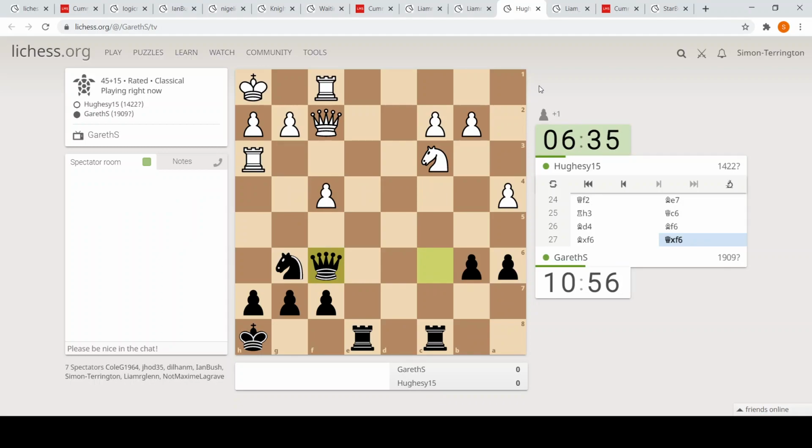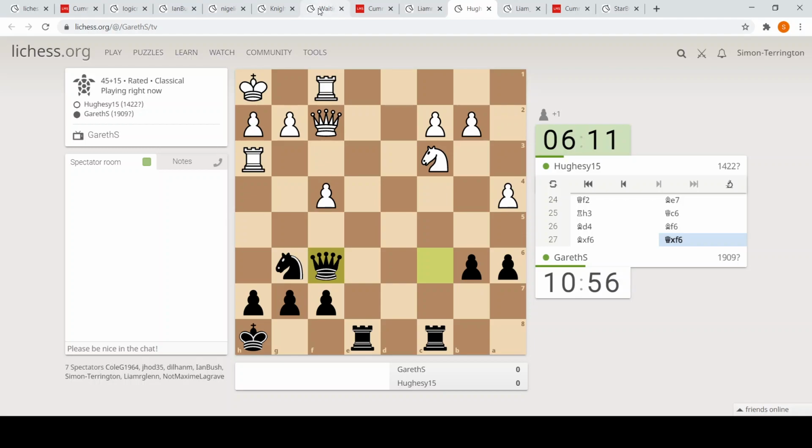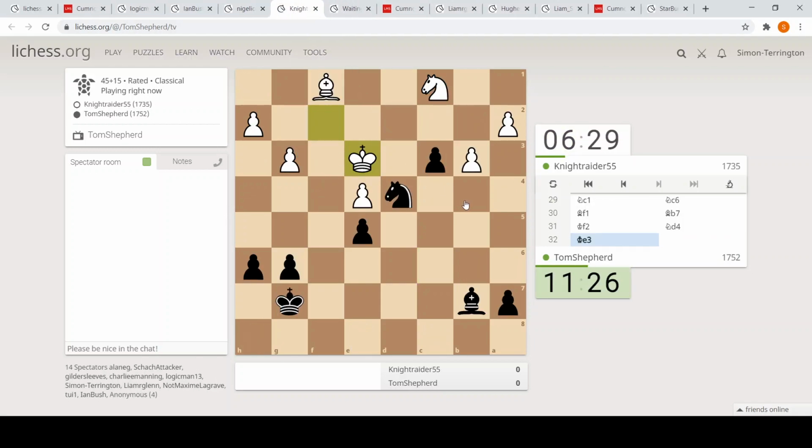Gareth. Gareth's a pawn down. Good luck, Gareth. Liam Glenn has won his game. Well done, Liam. Looked like a good game. Pretty sharp stuff. Well played. Tom Shepherd's got a bit more time. Tom Shepherd's got his pieces on nice stable squares. Tom Shepherd's going to start centralising his king soon. There's no immediate king d3 because of bishop a6 check. But you've got to worry a bit about, at some point, king d3, I guess.